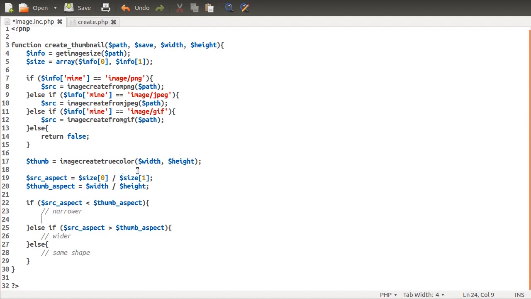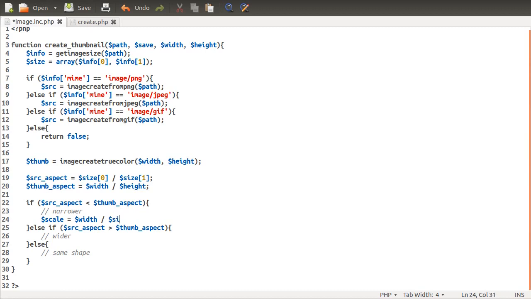So what we're going to do first is define the dimensions for the new image if the source is narrower than the shape we want. So the first thing we're going to do is define a variable called scale, and this is going to be how much smaller the thumbnail is than the actual image that we're passing in. So this is going to be equal to the width that we want divided by the width of the image that we actually have.